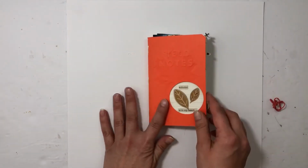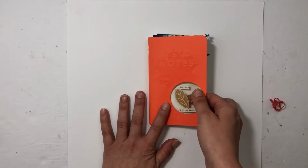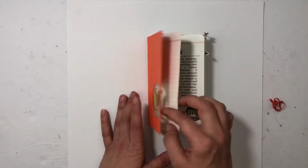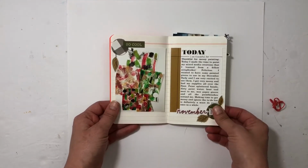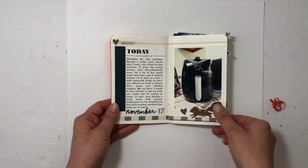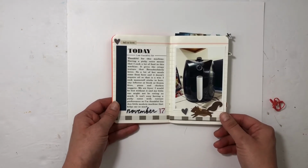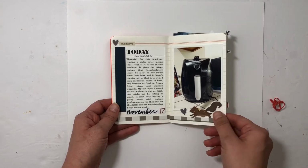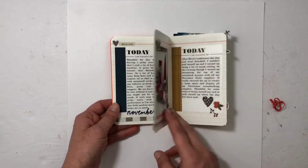So then for 16 through 30 is this book, and I did some more acetate, and this time, since I didn't have a circle wood veneer, I just used some leaves. And this one I just talked about making time for art and just playing and getting messy. This one, having a picky eater. I have a very picky eater. So having a picky eater who likes things crunchy and crispy, having an air fryer is the best. So talked about that. This was another Thankful 30 prompt to talk about an appliance.